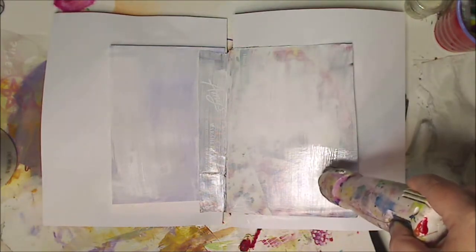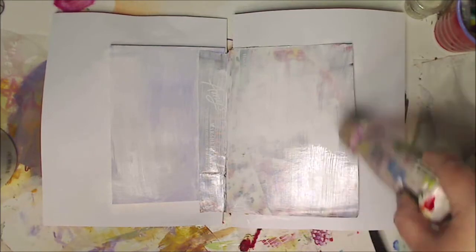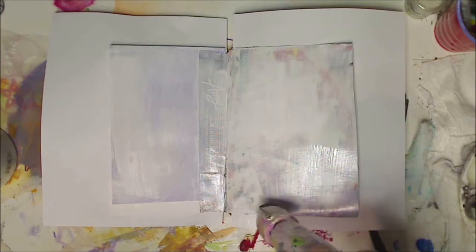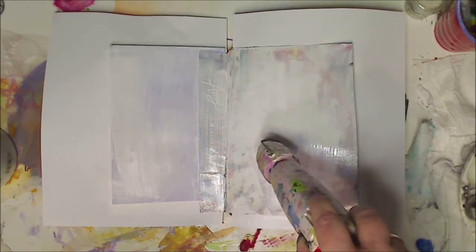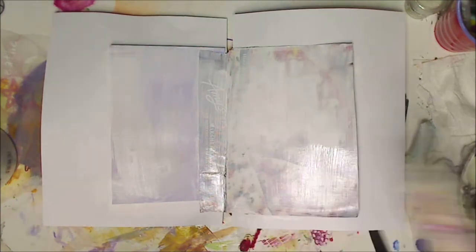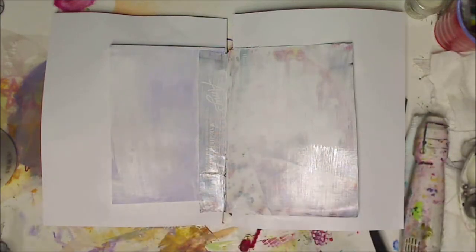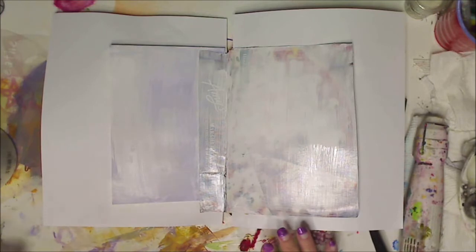When I'm doing this kind of thing, I like making it bubble a little bit. It just gives it some texture. But I'm going to tell you something, I might have to do some texture with this in the background. My dog's like, please, mommy, that's enough. All right.